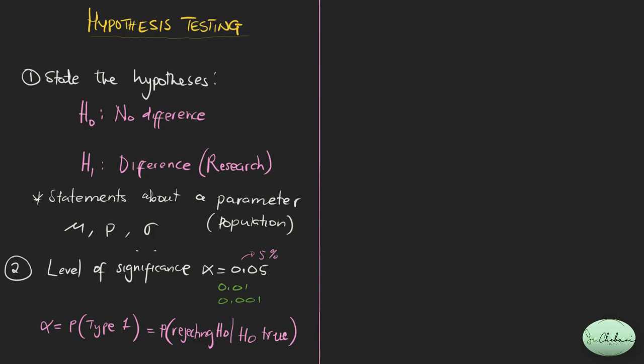After we choose our significance level, then we move to step 3. In step 3, we calculate the sample statistics. The sample statistics come from our sample. These are numbers that we get from the sample that we have collected from the population. They are basically the sample size, which is n.